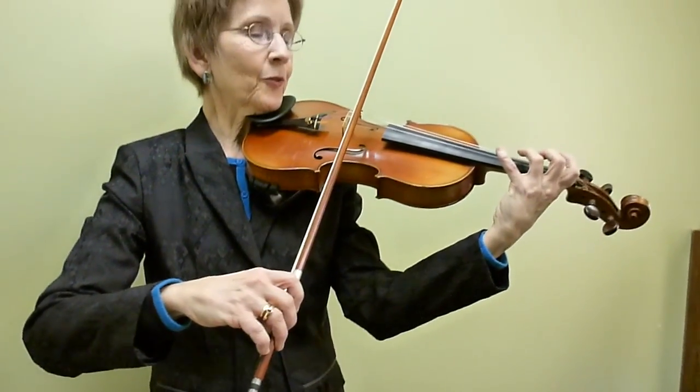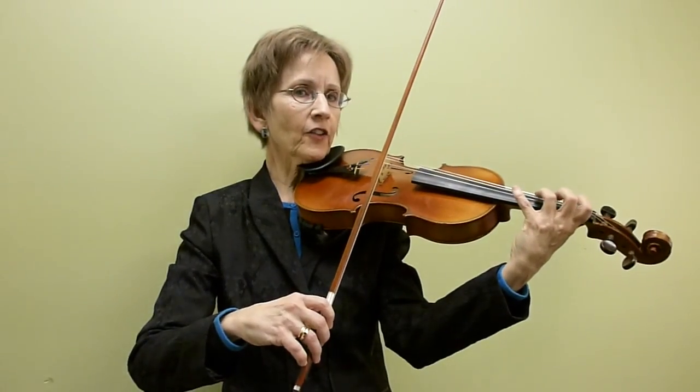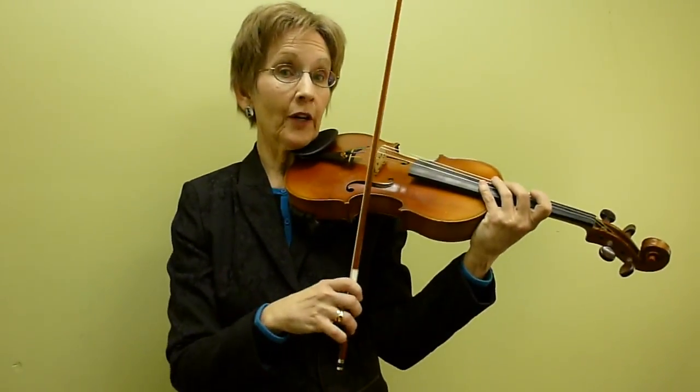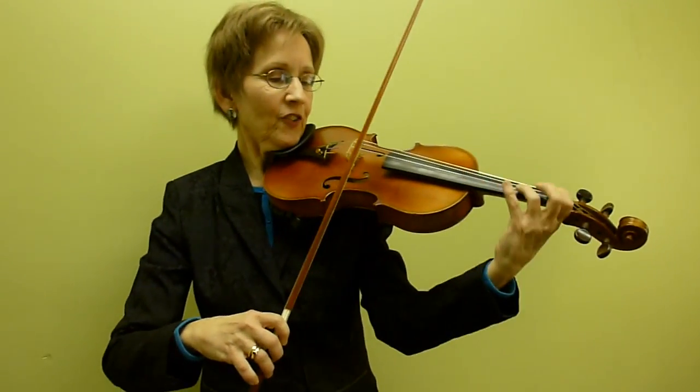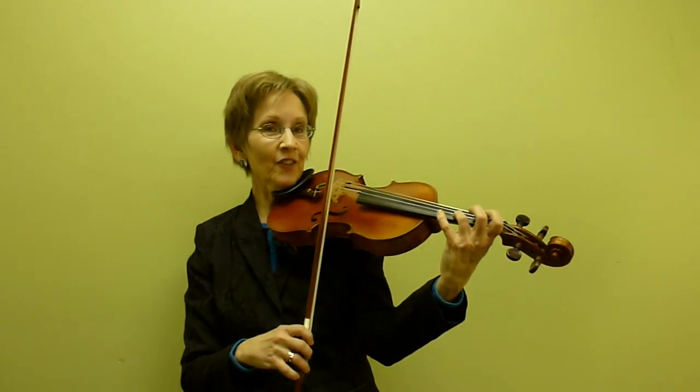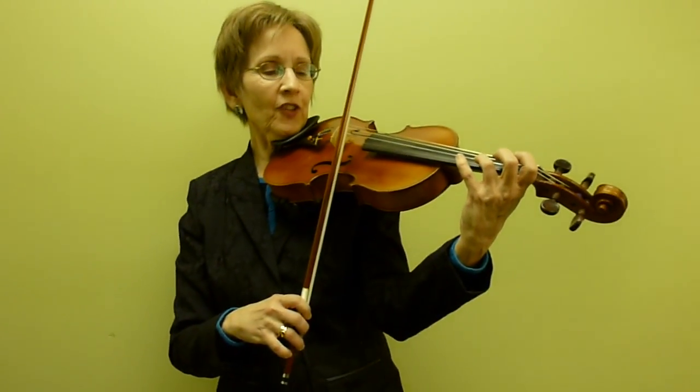Even though we're playing this beautiful music, we're still thinking all the time about what we're doing in order to keep everything going the right way. Next variation is the same idea. I'm going to start in the middle. This is a challenge. See if you can remember the first part. I'm going to start right in the middle.